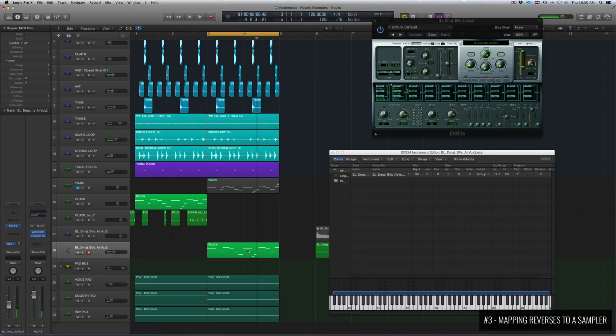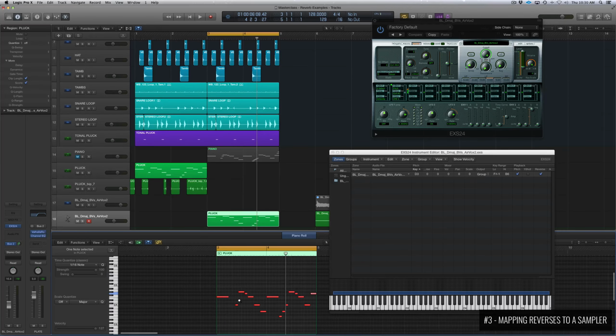Maybe be a bit more ambient with it, kind of, you know, a different vibe right there. But what if you wanted to play this melody kind of forwards and backwards, like where you wanted some of these notes to be forwards and some of them to be in reverse? Like let's just say we wanted this first note, it is an F4. We wanted that first one to be in reverse, but everything else to be played forward.